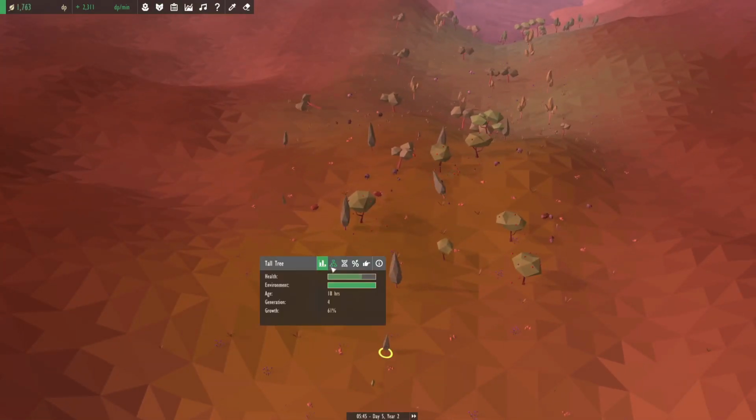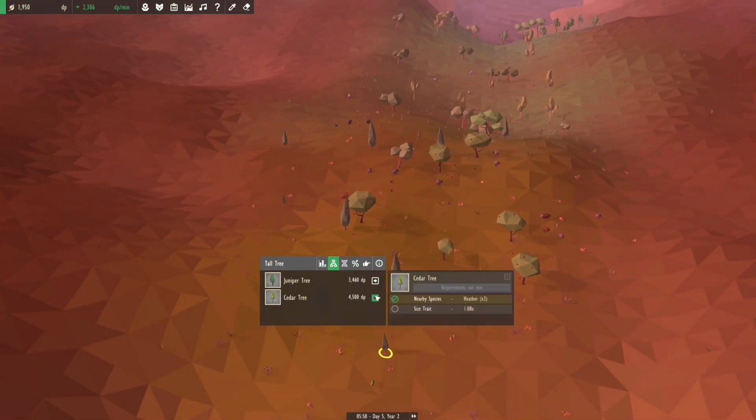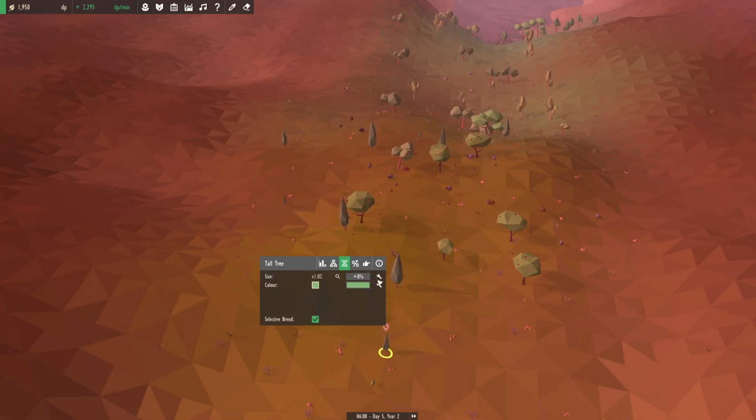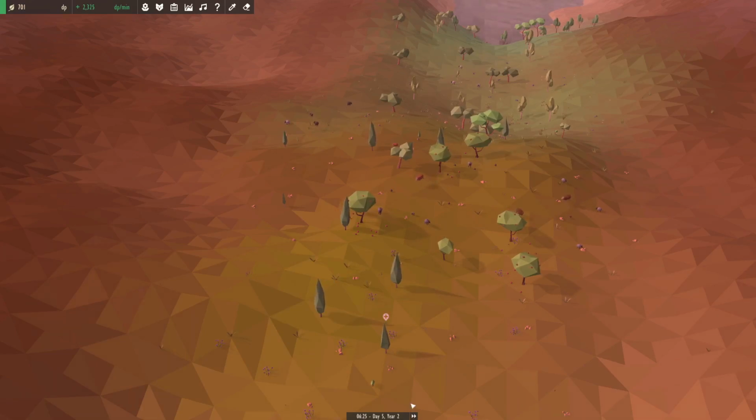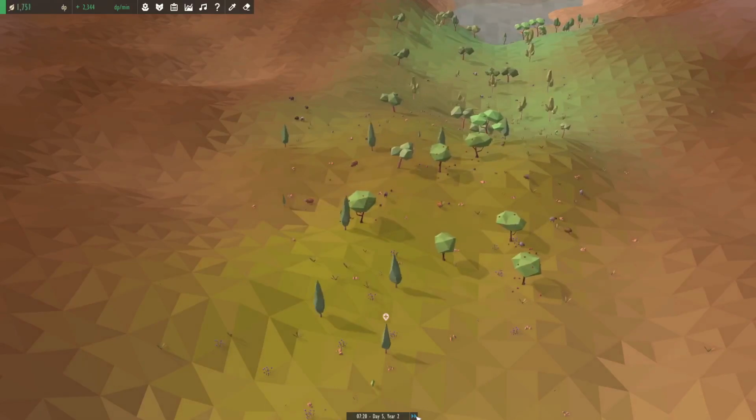Now that that's in place, we can think about cedar trees. We need these to be larger though, so we haven't really affected size that much. You can see it's exponential. So we would need to just increase one by 50%. We would need 18 million diversity points. That's going to take a long time to get. So we're just going to slowly size these guys up. We're going to have to do this multiple times.